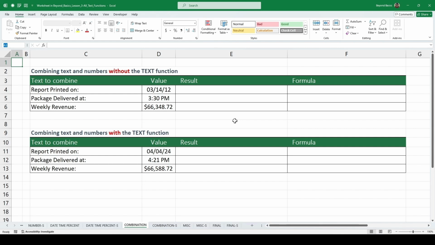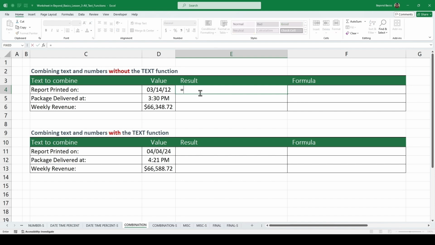In this example, we will check out the real application of the text function when you join text strings and combine text and numbers. Here, we need to join this text along with the value. First, let's see what happens when you combine text and numbers without using the text function.